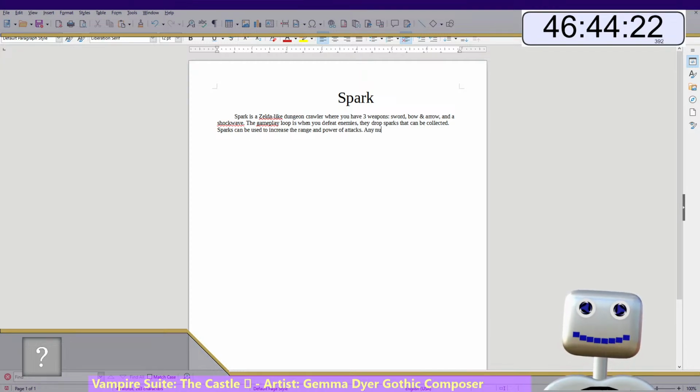Any number of available sparks can be applied to an attack to alter it.